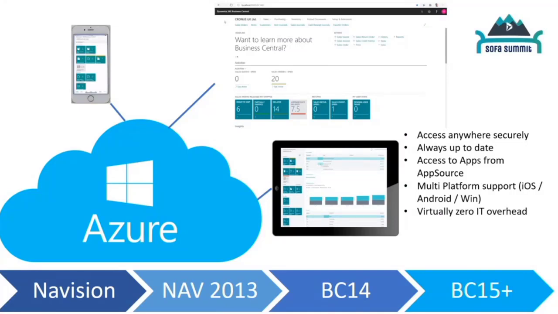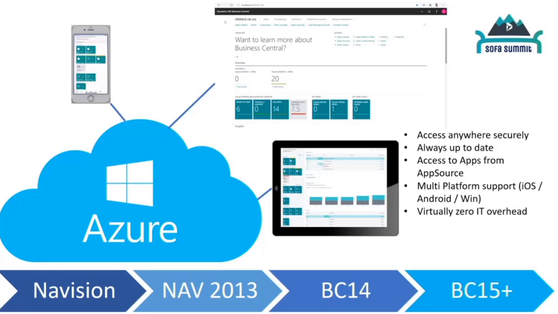However, the web client has two ways of getting into it. One is through a browser, and the other is a thing called the Windows app, which not many people know about, but I'll go on and show you those. And in the days of people working from home, the likelihood of somebody using their own device is also getting a lot higher. So the ability to go onto your iPad, download the app, put in your credentials, and off you go, you're just working, and it's secure, is very attractive to a lot of people.